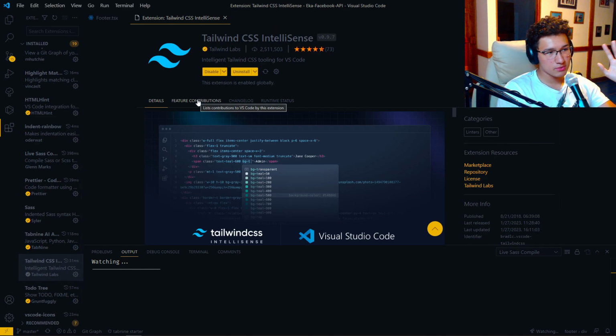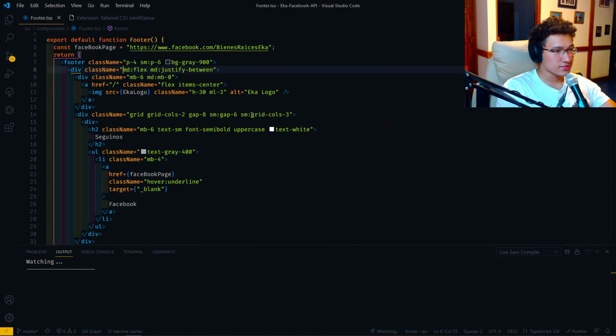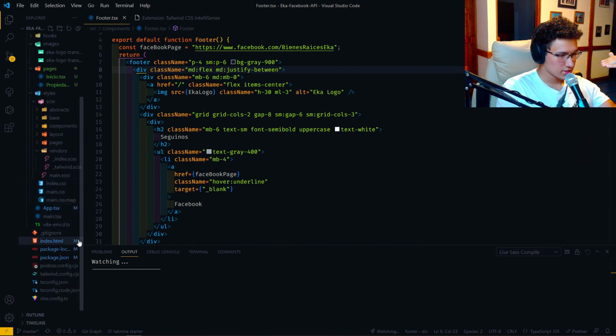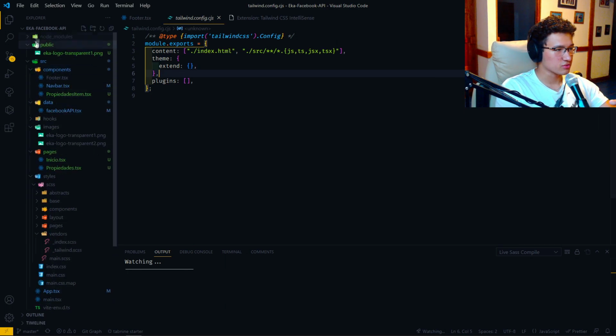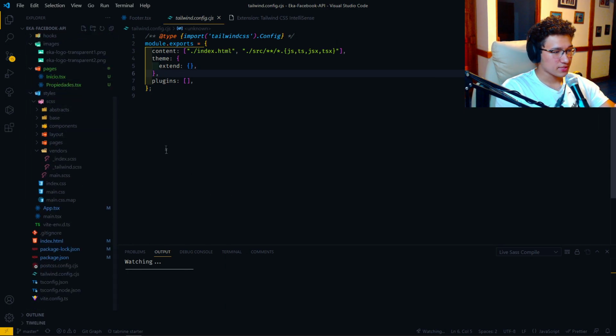So the next one is called Tailwind CSS IntelliSense. This one is what it says, an IntelliSense for Tailwind CSS. And let me show you what it does. For example, on this project that I have, which is using Tailwind, that has Tailwind installed. As you can see here, Tailwind config. I think this will only work with Tailwind config, and having it installed in the node modules. If this seems a little bit complicated, I'll make a Tailwind video in the future, so you can see how to set it up and everything that you may require.